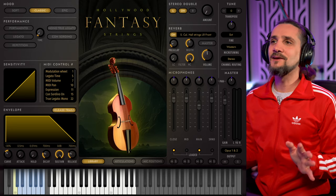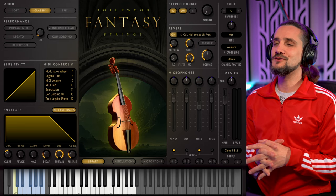Let's move on to the next instrument, and the next instrument that I want to play for you is the viola da gamba. Again, one of my favorite historical instruments.